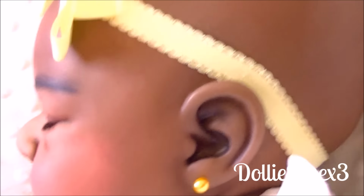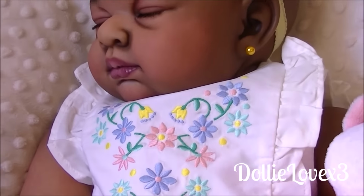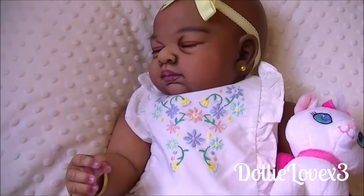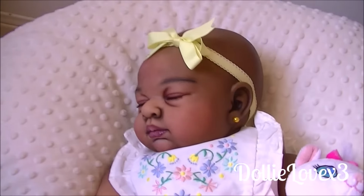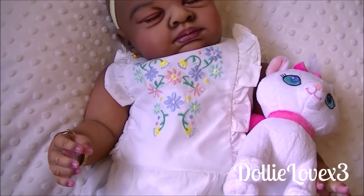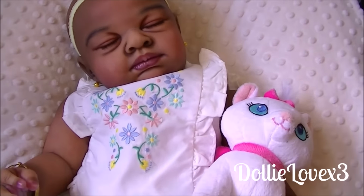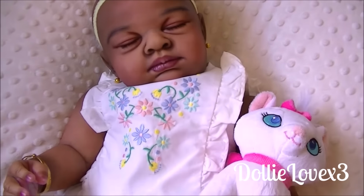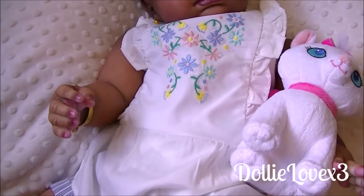I have taken apart and put back together a few of my dolls before, so I wasn't nervous at all to put Trinity together. But a few things that I would do differently: for one, I put the necktie on a little too tight, so it's not as easy to turn her head, but she does turn. And I wish I would have put a little more weighting in the head. So a little more polyfill and a little more of the glass beads in her head, just to make it a little bit heavier. But overall, I think I did a pretty good job.